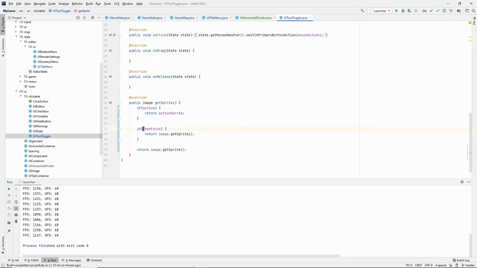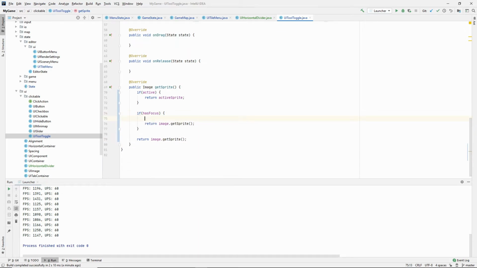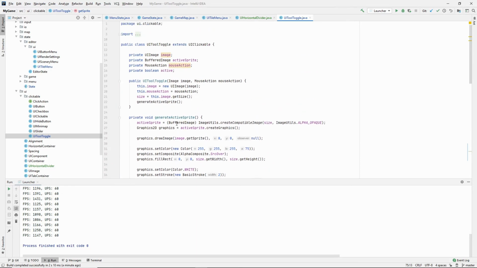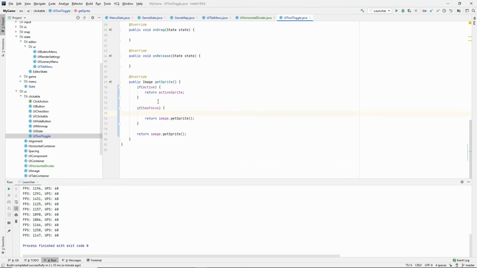I don't like it quite like that. So instead, if we have focus, we're gonna create the focus image in here, and we could of course cache it as well, but considering that only one tool toggle can have this at a time, I don't think we will cache it, but we will create it for every render instead anyway.